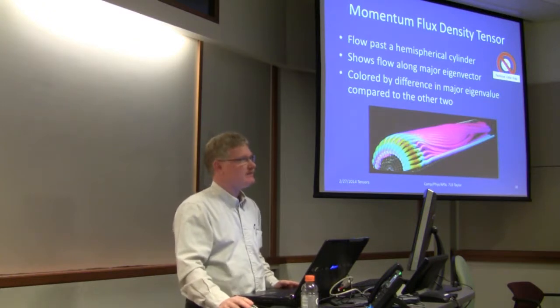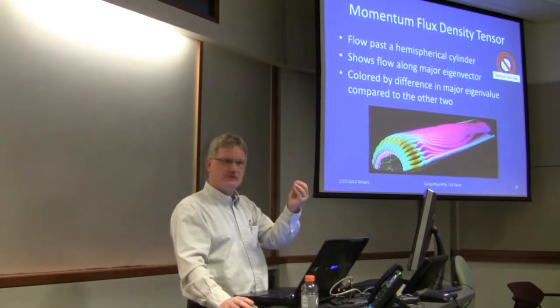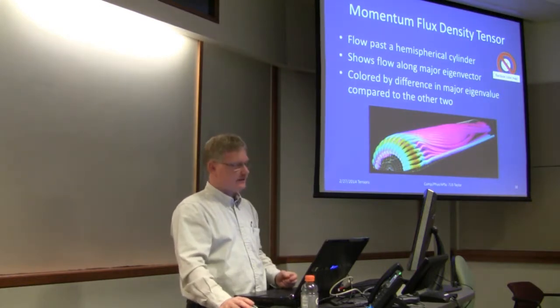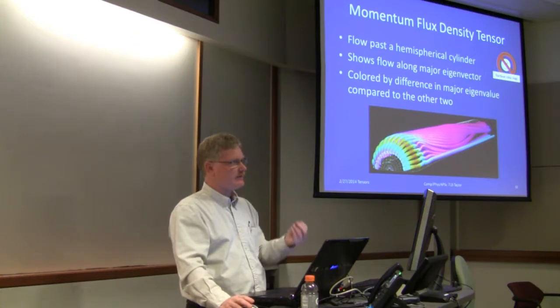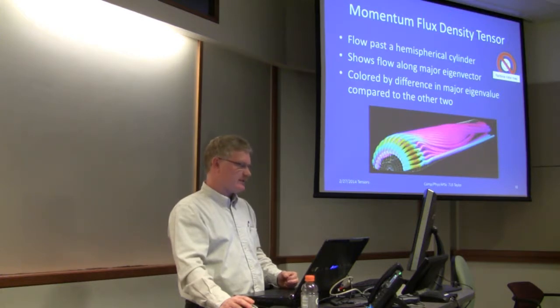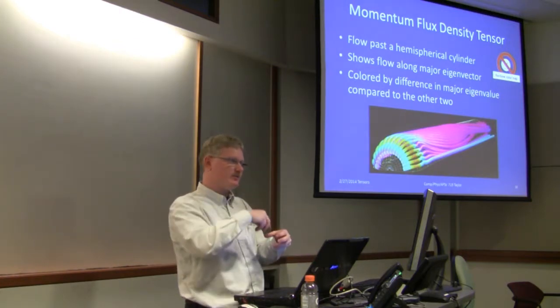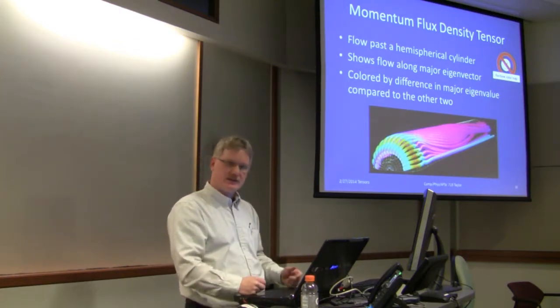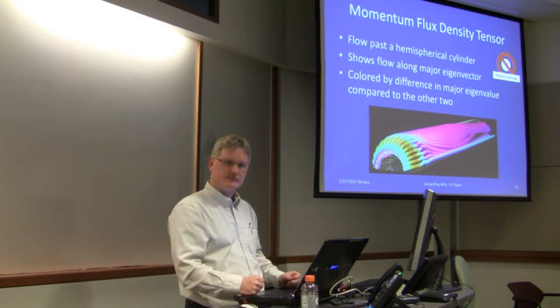So momentum is the inertia of the cluster of air that's moving. The flux of momentum is how much momentum per unit time is moving through a region of unit size. And so that's the flux density. So this is the flux density of the momentum. So this is how much stuff is moving through a particular location. It's a fancy way of saying air mass. Yep.